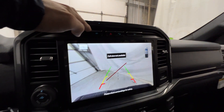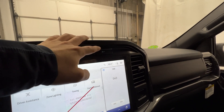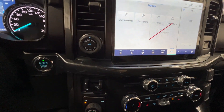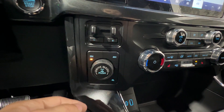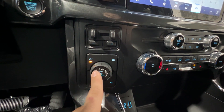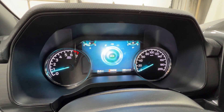Above the screen, we have your camera button to manually turn on the rear camera. We also have your hazard light, hill descent control — which comes with the FX4 package — and your traction control button. We have the tow package, which is included with the high package, along with Pro Trailer Backup Assist and a trailer brake controller. Down here we have your 4-low drive settings including 4-high and 4-low, with optional locking rear differential. This knob also acts as the drive mode selector, letting you cycle through normal, tow haul, eco, sport, slippery, deep snow and sand, mud and ruts, and rock crawl modes.